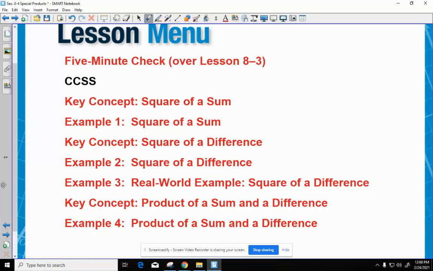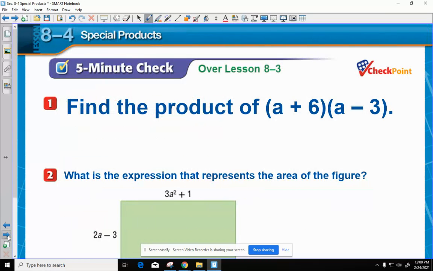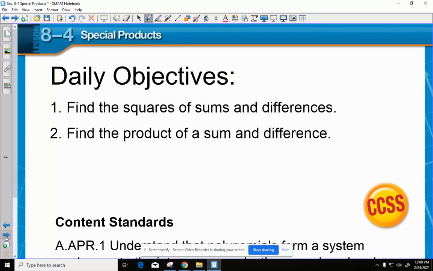This is probably one of the only homeworks from here till the end of the year where I would tell you no work would actually be what we're looking for here. If you recognize the pattern that you see in front of you, you really shouldn't have to FOIL it out in this case. Okay, so that's where we're headed. We'll let these go for today. So those fall in line with our objectives then. These square of sums and differences are the first two, and then the third one is this product of a sum and a difference.